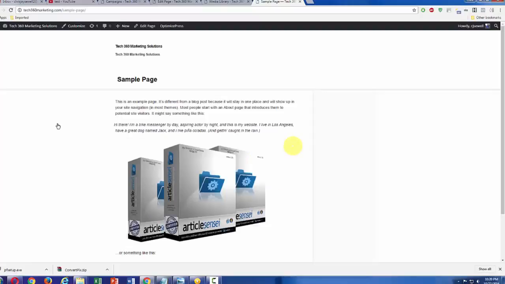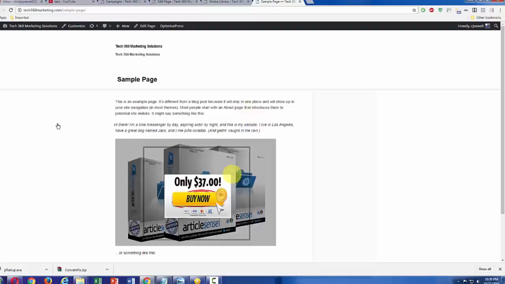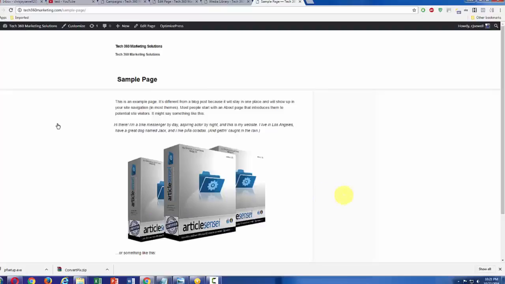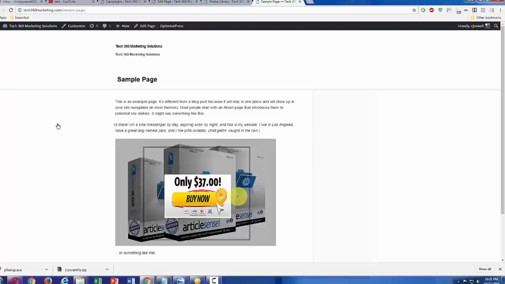As your website visitor is reading the blog post, they come to an image of your product, they hover over it because that's what people do, and they see a buy button. So it gives you another opportunity to get a sale from website visitors. That's two great ways to use ConvertPix to increase opt-ins and increase sales on your website. And it's a great way to get around the rules that Facebook and Google AdWords have for landing pages where they don't want pop-up boxes, because this is not a pop-up box.